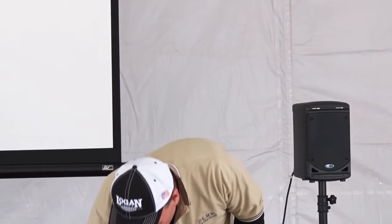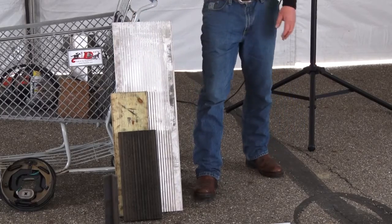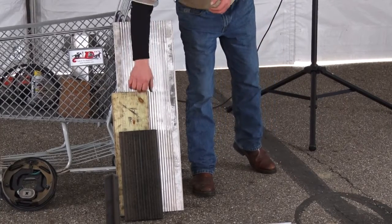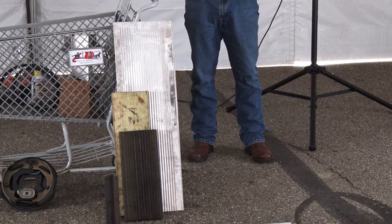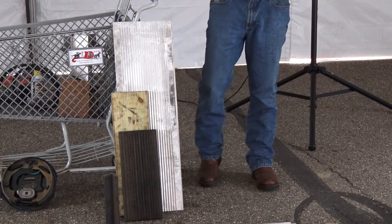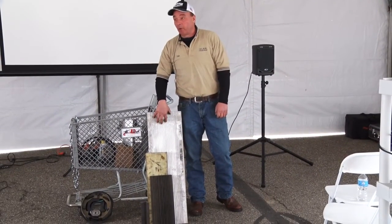Out of these 3 floors, which these are the most common, which one do you think we replace, this, this, or this, 3 to 4 times a year at our shop? I mean, put a whole new floor in. You think it's the aluminum, the wood, or this plastic composite? Come on. Wood, aluminum. We do 4 a year in the tune of an average of $1,800 to $2,000 depending on the size of the trailer. And we don't cut the old floor out.